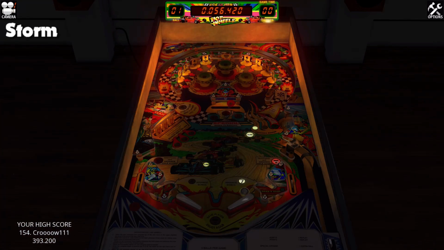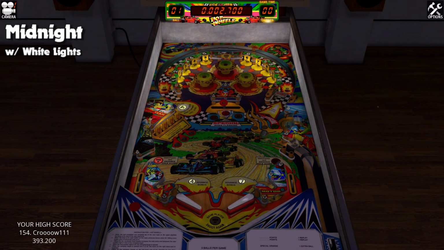It's even darker, and you get those bright streaks of lightning across the table. It's very awesome, and I think since the recent update, they're even brighter than they were before, and it could actually blind you. You could lose the ball. It's kind of cool. You wouldn't normally play that way, but it's kind of cool.